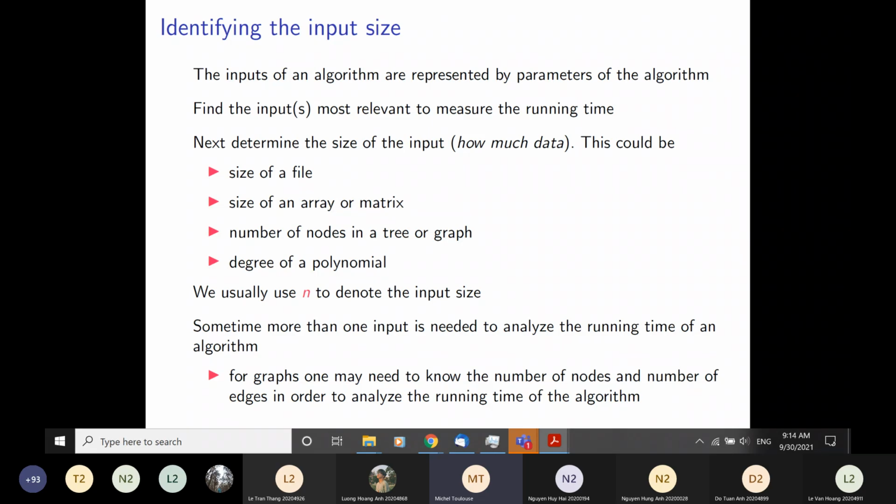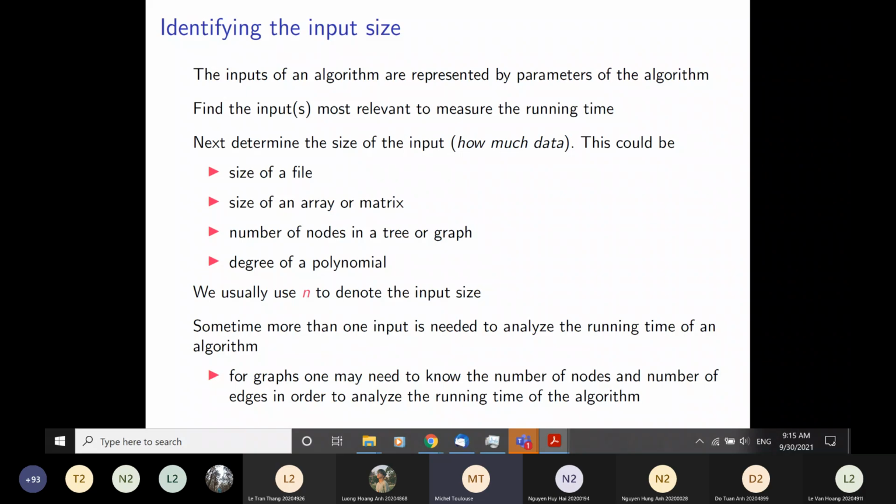For the beginning of this class, I'm not going to consider this. We will see this later. For the beginning of this class, there will be only one parameter, so it will not be too confusing, okay? So for example, for an array of integers, there is only one parameter, the array that we need to sort. So now that we know that there is only one parameter, how do we measure the input size? We can consider that the input size is the number of integers in the array.